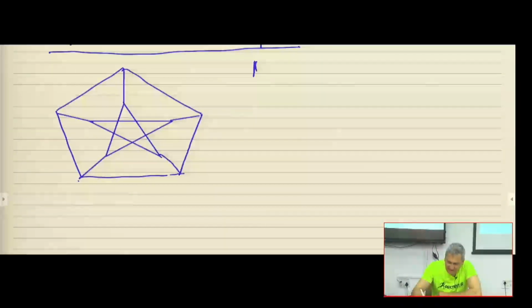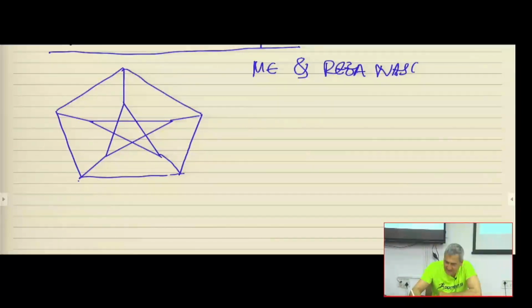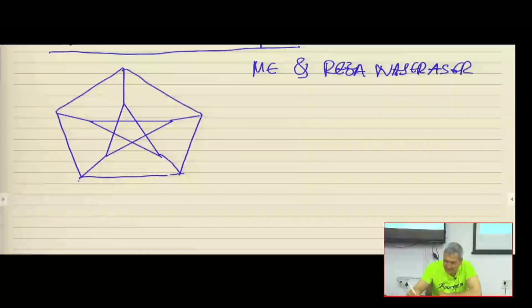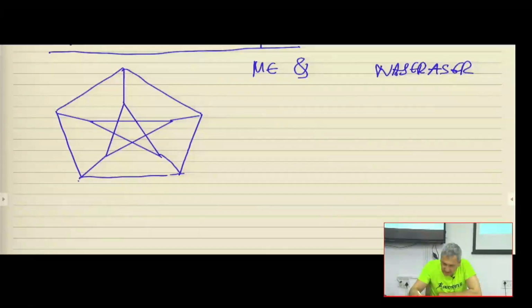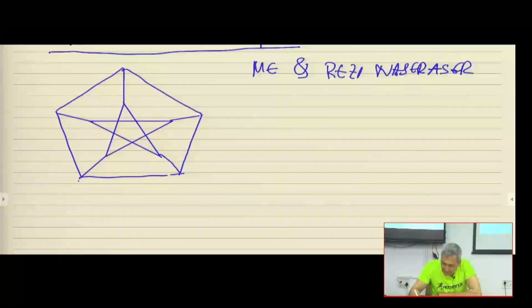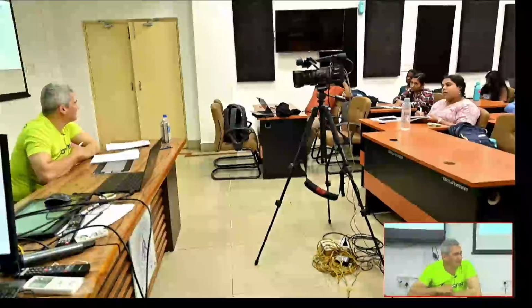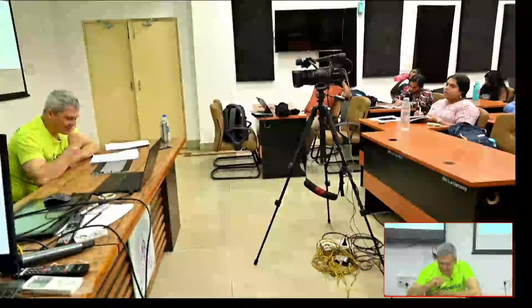So me, and maybe you know Reza Naserasr, something like that, yeah. But sometimes this notability, right, strange. We excellently found this proof that I'm going to prove that it's not edge colorable. It's a very original proof. You know it? You don't know it. So it's something like this.